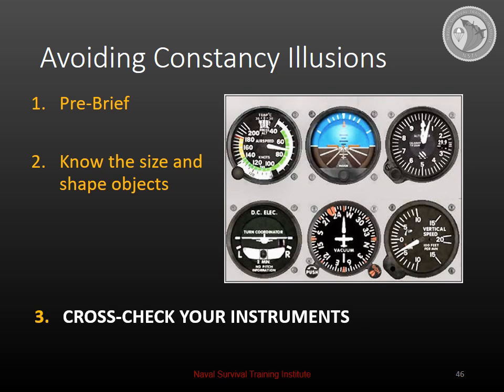But then finally, the most important is cross-checking your instruments. Even if you are familiar with an area, you always need to keep that scan going and keep coming back to your gauges to ensure you're not off on your numbers, off on your profile. Your gauges aren't going to lie to you. Your brain might.